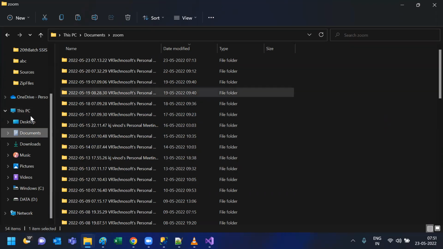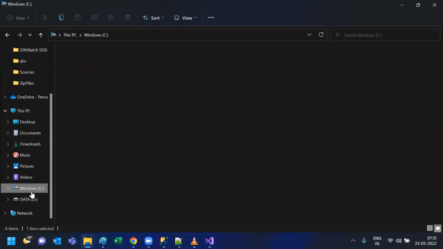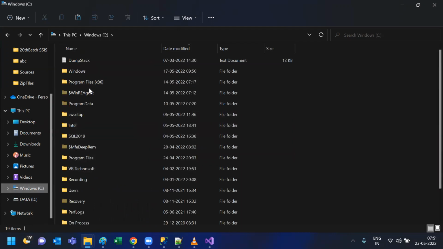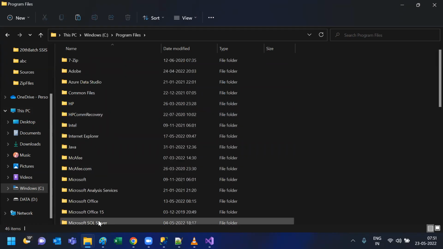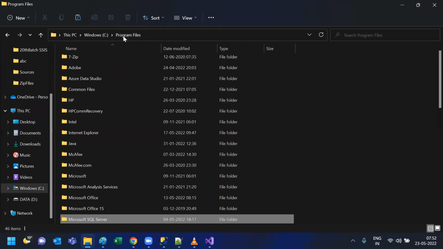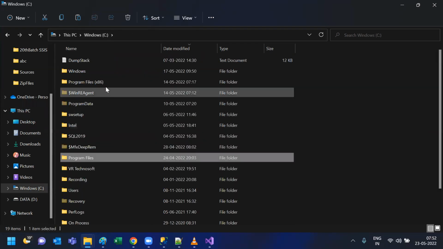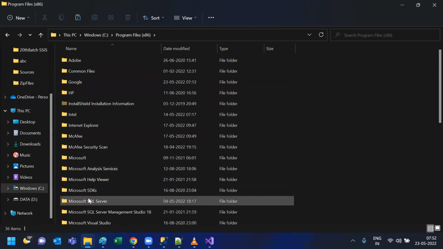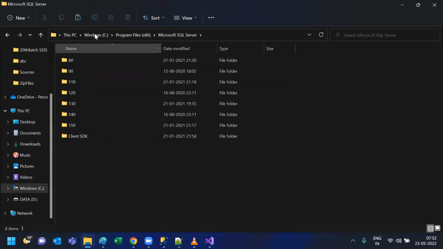Even for SSRS, there is a configuration file, guys. I'll show you that. Go to program files. Where is this? In this MS SQL Server, there is something called... Okay, here I could not find it. Go to program files x86, Microsoft SQL Server.